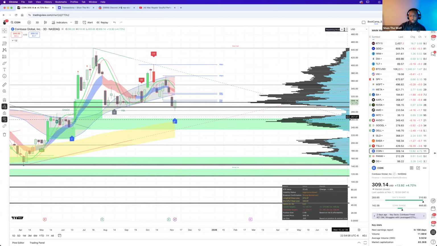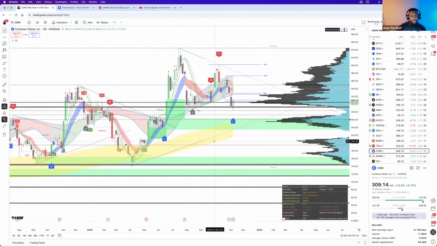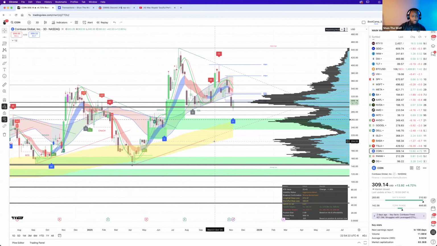So we're going to be looking tomorrow at Meta, Coin, and Intel, or this week. I'm going to keep my eye on those three. Those are some picks that I'm looking at. I like their charts. What you want to do with those three is if you're in the Wolf Empire and you have access to my technology, you want to go ahead and utilize Shon-TheWolf AI and do a top-down analysis of your charts. And once you get finished with the trade plan, ask for a trade plan for upside, and in case your stop loss gets triggered, already have the plan for the downside already written out.